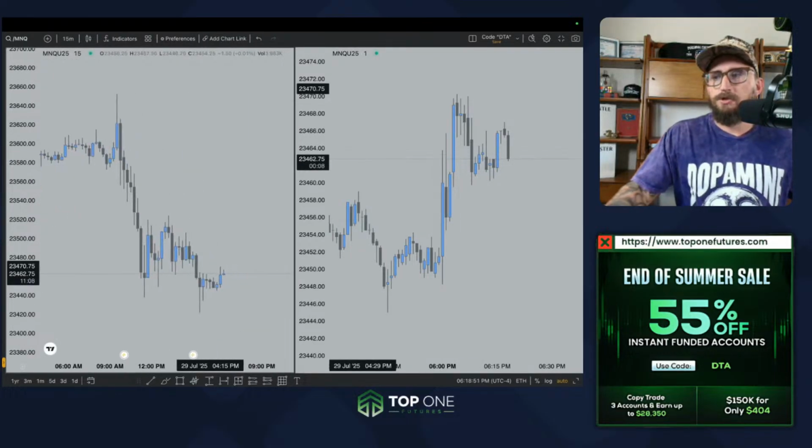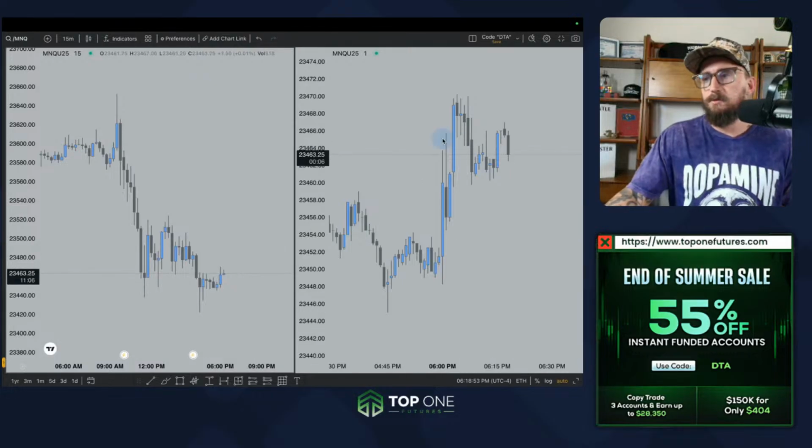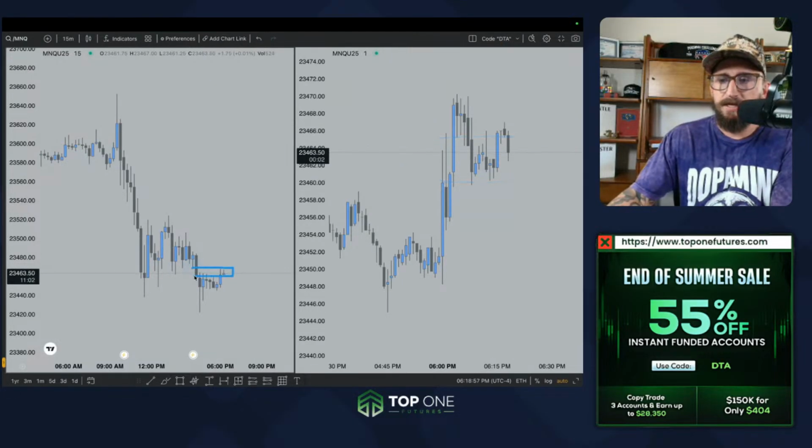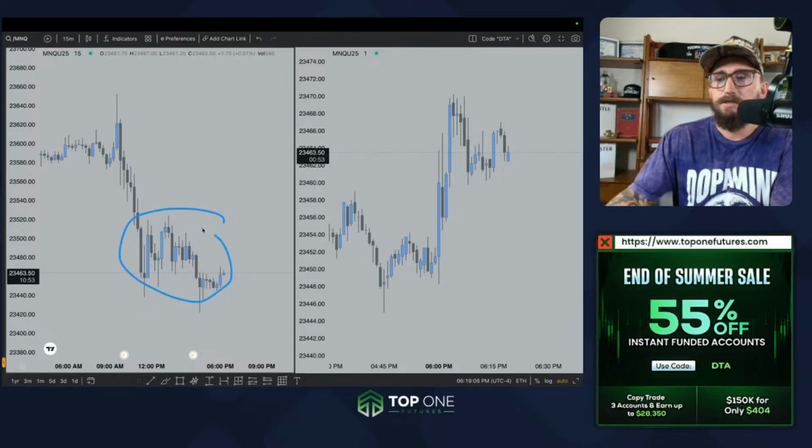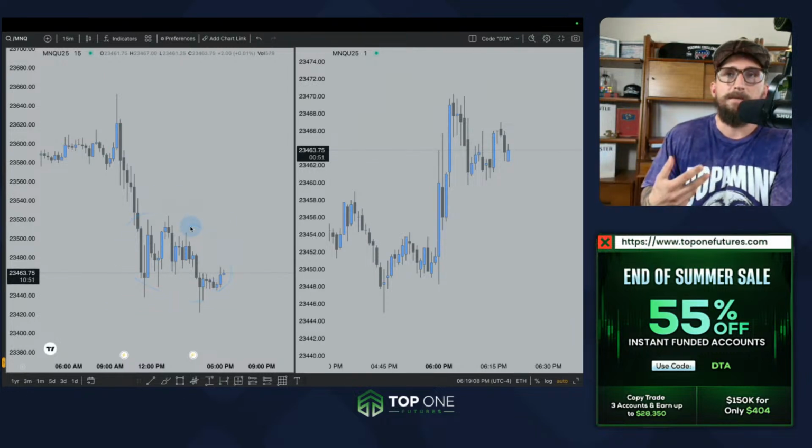So this is just our structure that we have, right? We have this bullish gap that's not really doing much for us yet. We have this bearish 15-minute gap. We have this bearish downtrend. We have the sweep of this previous swing high, and we have a sweep of the low. So we do have some stacked defense on both sides, if you really want to think about it that way.